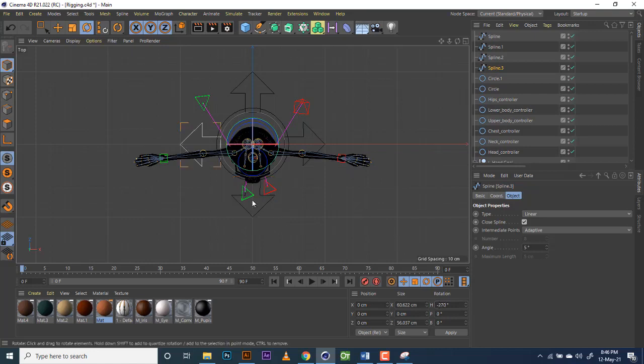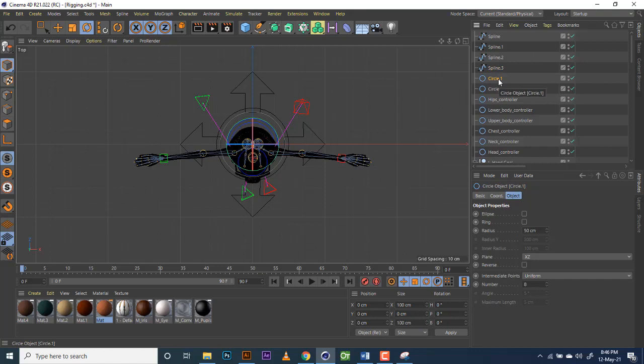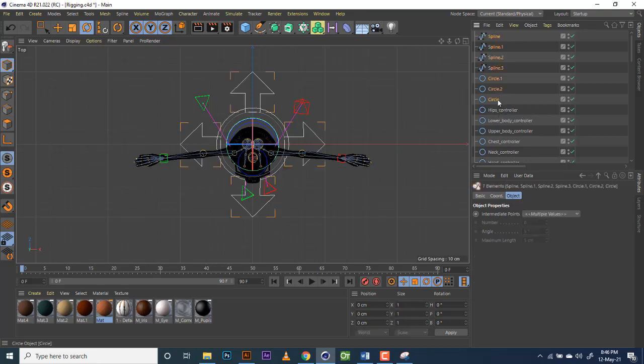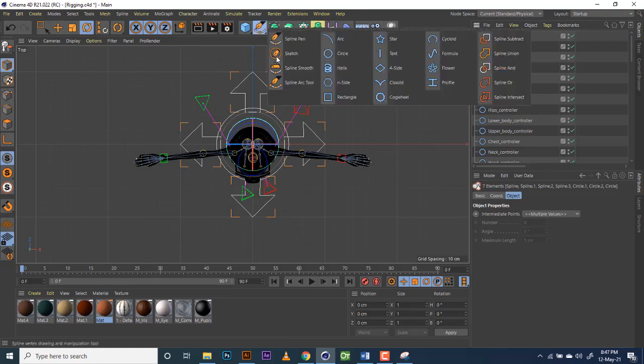What we need to do is duplicate this circle again and reduce the radius of it to be inside here, and select all the splines of this controller. Go to the spline and select spline union.